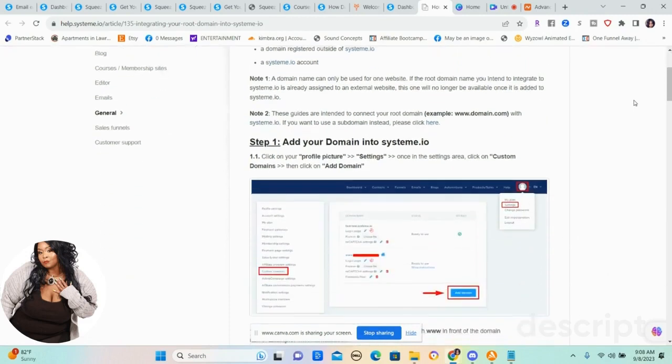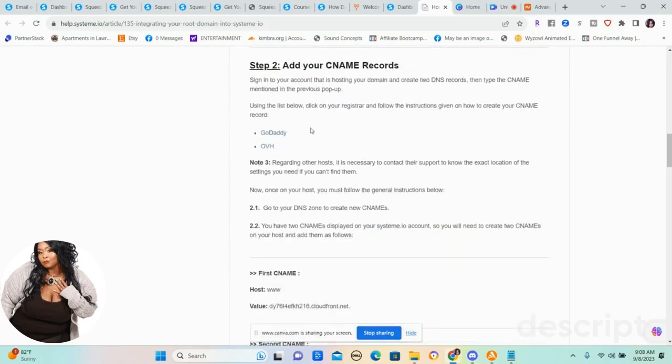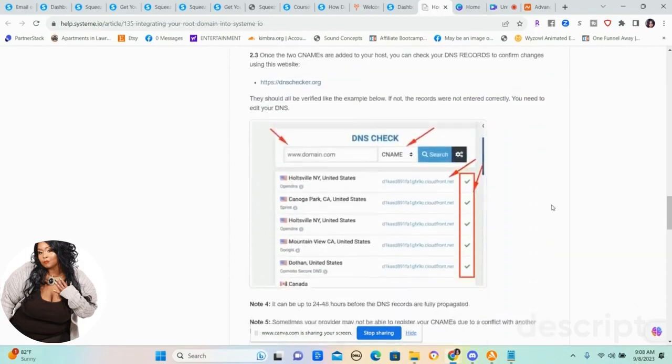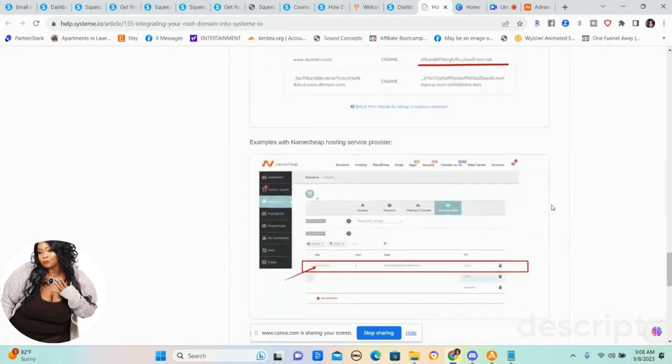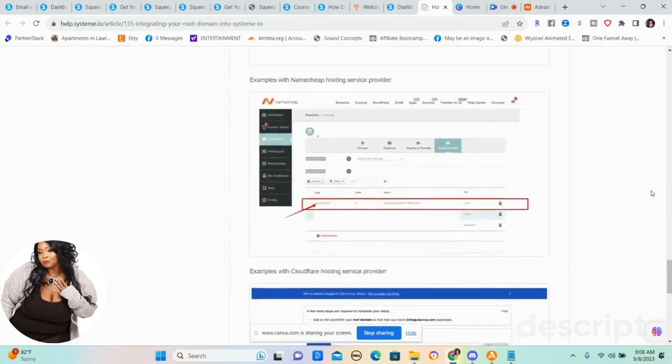And so basically what you do is just kind of scroll down until you see your particular hosting. As you can see, GoDaddy, OVH. There's also Namecheap here, DNSchecker.org. And here is actually Namecheap. So it gives you examples with the hosting provider of where you need to go. So that's also something you can check.